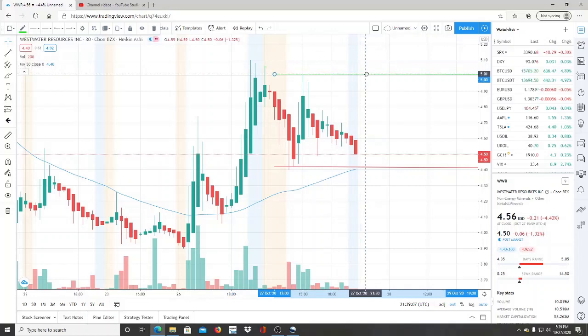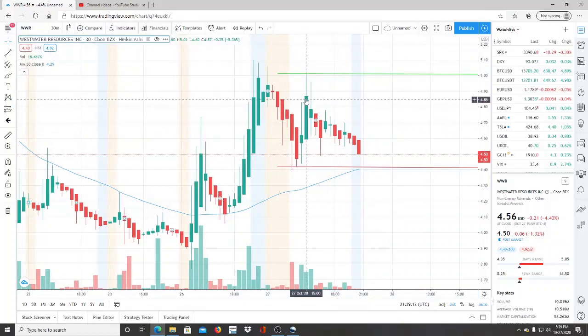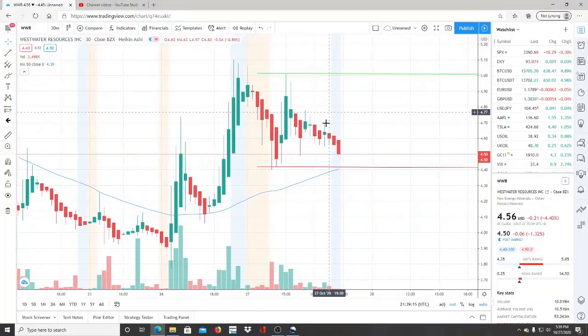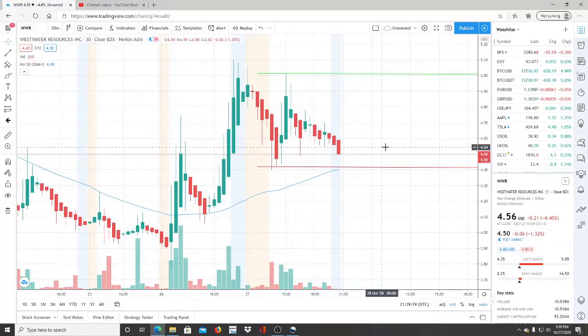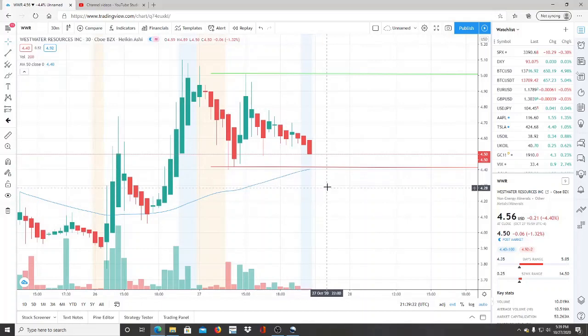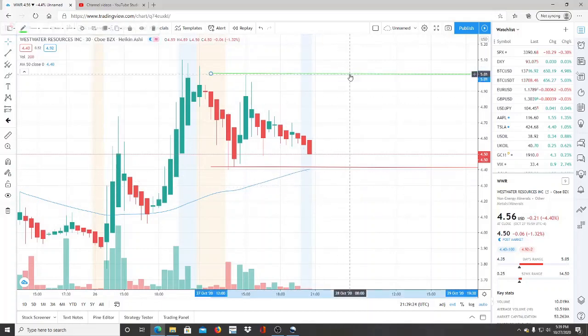So right now, this is the highest point reached in the recovery, which is an important resistance level, and this is the lowest point before that recovery, and then here we are in sideways movement. So we're going to look at this pretty closely right now. For the bulls to have momentum and stay above the 50-day moving average in bullish territory, they need to break through this resistance, which is 5.01. By breaking through 5.01 and turning it into a support, they can pull away from the 50-day moving average in an upward direction. So super important for the bulls.